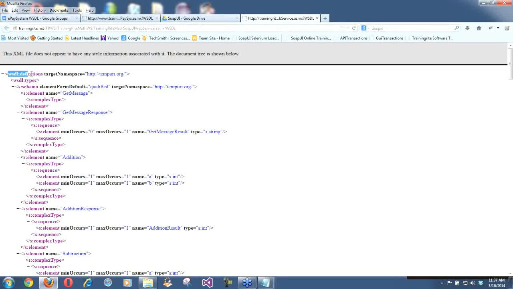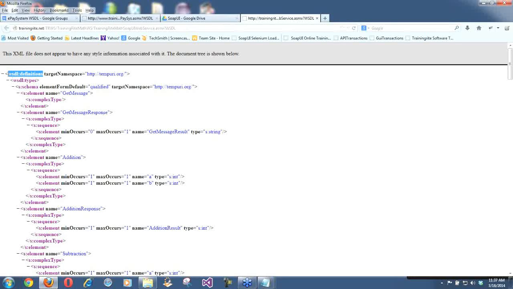In here, what you see up here is WSDL, and in here it's basically the definitions of WSDL. This is a root node, meaning that it will exist once, and if you open it, somewhere in this document it should be closed.